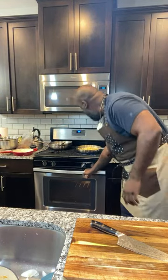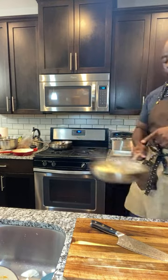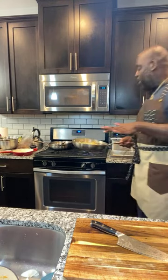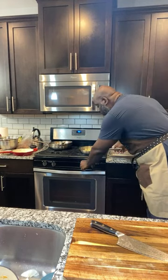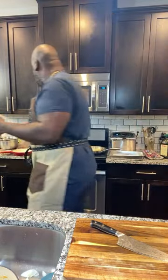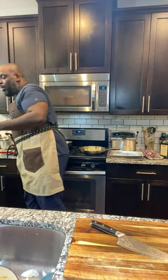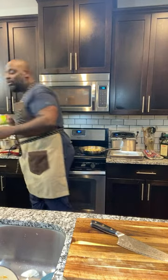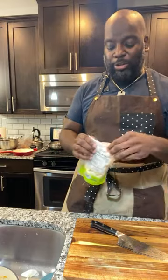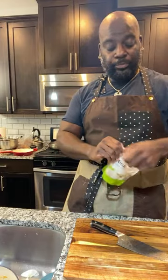Y'all all right now? Okay. Onion, bell pepper, celery is in there. We need a little bit of garlic. Okay, now I wasn't even gonna do this for y'all today, but I'm like, you know what? Forget it. Let's just do it.